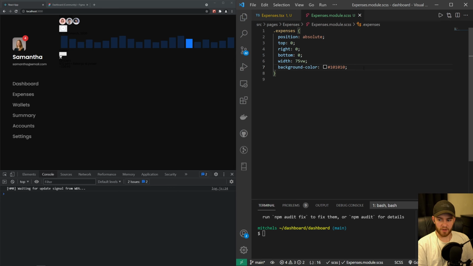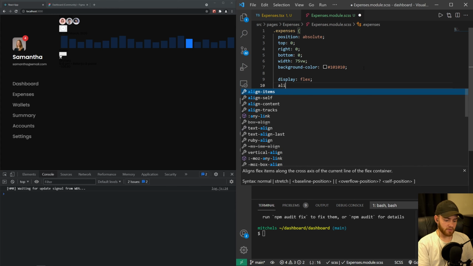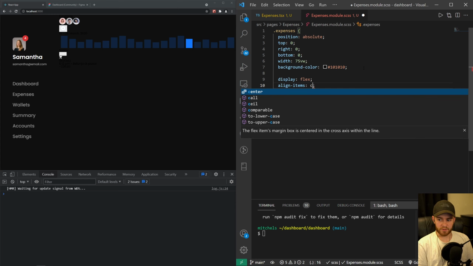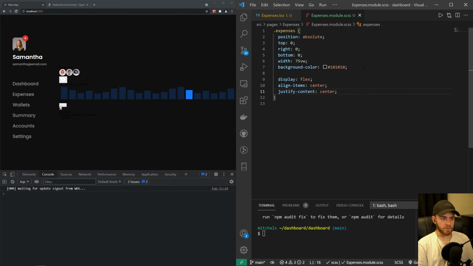And then we can say display flex, align items center, and justify content center as well. So that will make sure that if we're going to add the next section, which is on the right side, the content is properly aligned.